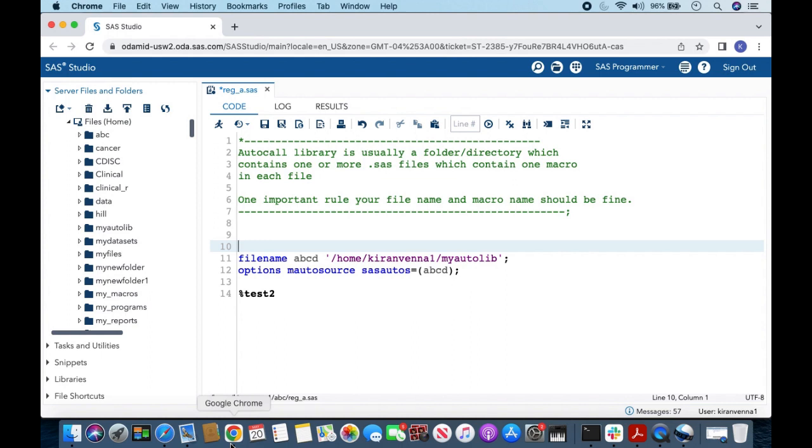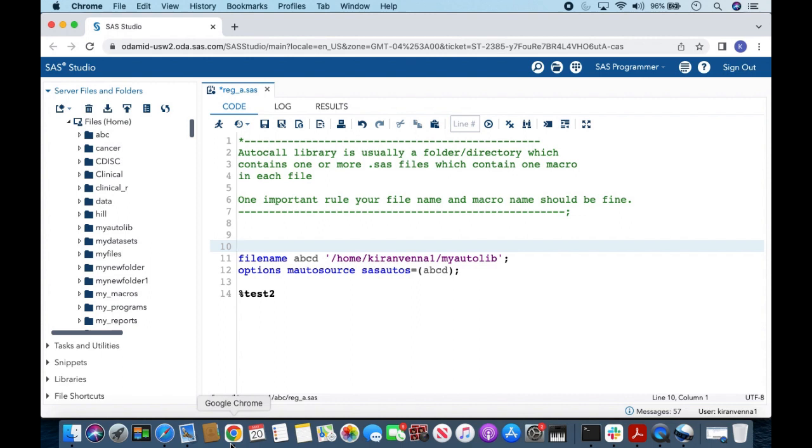And now let's get back to another important topic, that is the autocall library. As explained before, the autocall library is similar to %include, but we need to understand one important thing here. %include is not just for macros. We can write any SAS code, store it, and call it with the help of %include. But in the case of the autocall library, this is exclusively about SAS macros. Now there are many other differences, but this is the first difference which I want you to remember.